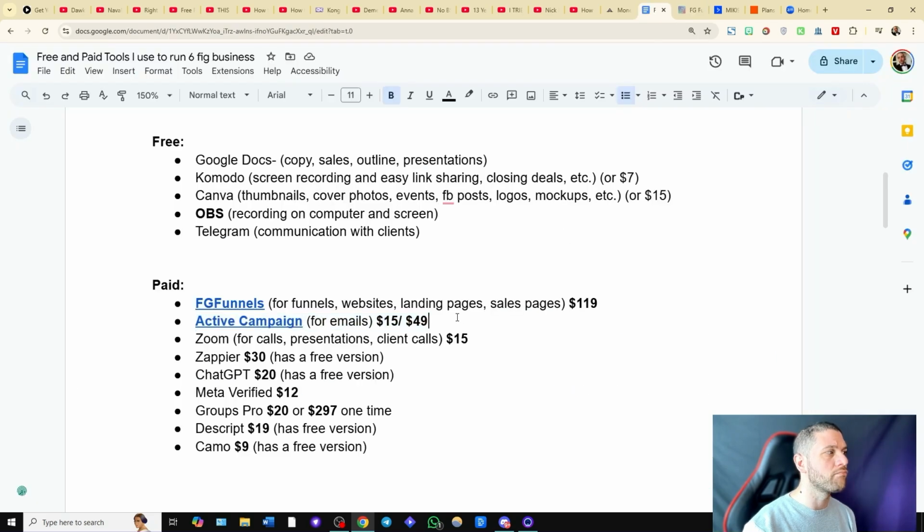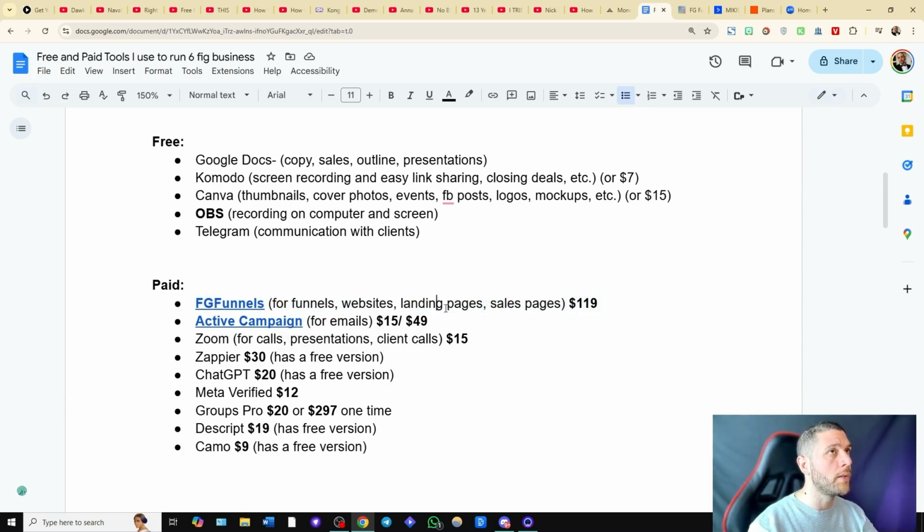I'm liking it. It has really good automations. It's right on the edge where it's not that expensive. You have a $15 a month plan, and the one I'm using is $49, because I'm paying like $600 a year, depending on the context that you have. It's really easy to use, with easy automations, pretty straightforward. They have all the possible features that you might think of at the moment. So honestly, really loving it. But if you use software like FG Funnels, you can also skip it and just use their native one.